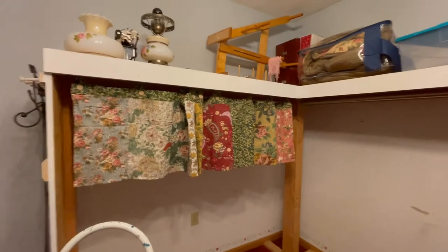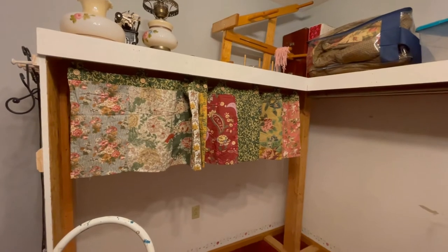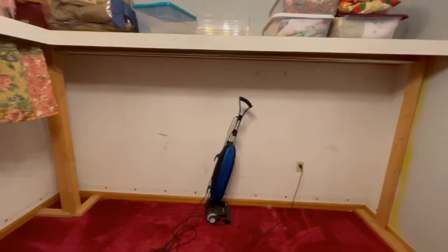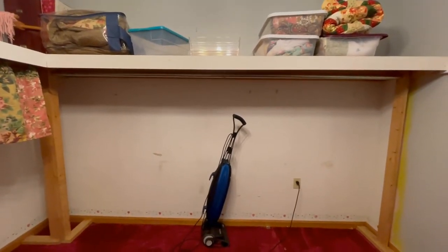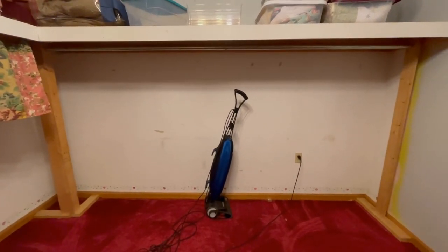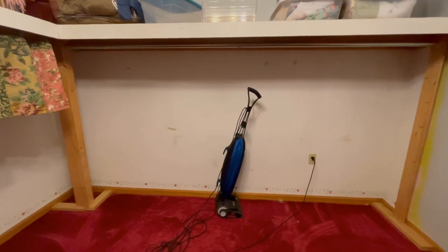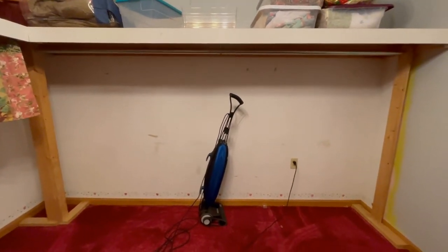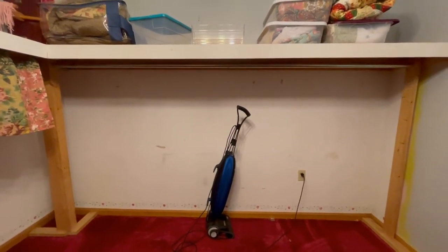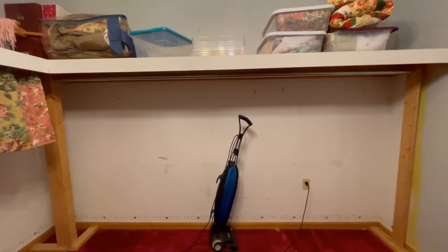But my intention is to use this, which was intended to be a little valance, right there in my closet to kind of shield some of my clothes or dust cover some of my clothes. On the other section of my closet, I am going to use two shower curtains with the Antique Chic quilt fabric, and they are going to hang here in front of my clothes. So a lot of my clothes will actually be covered or protected, so you don't see all the mess and all the clothes at once. So there will be two shower curtains here, side by side, and I just get normal shower curtain hooks, and it just sort of protects your clothes and also hides the mess.